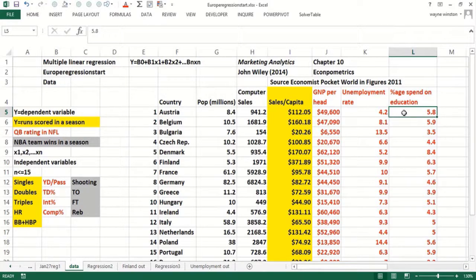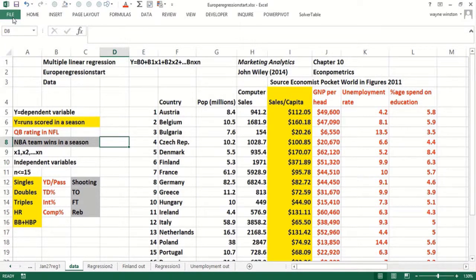Now, why would you want such a model? Well, you could set sales quotas for countries if you were working for Dell, HP, Lenovo, or a computer manufacturing company, on what you should sell in a country based on the economics of that country. So the idea is you'd like to predict the yellow from the red. So we're going to run a regression and learn about some basic concepts.